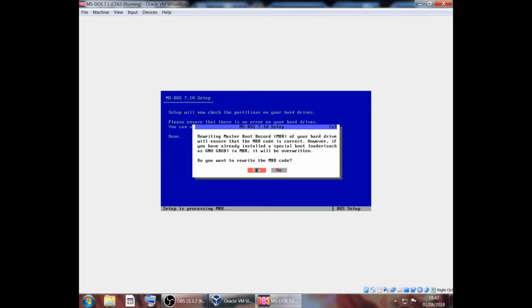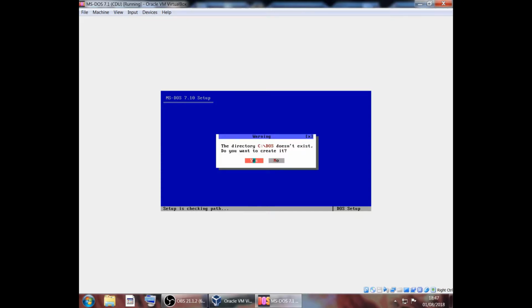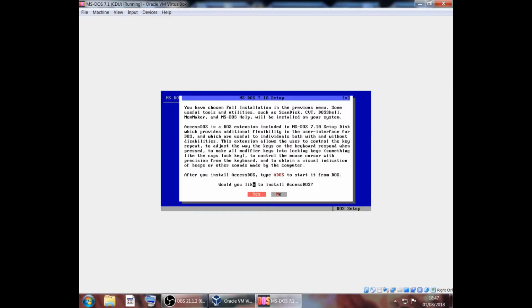Right, so you're going to press yes now. And just for compatibility of some programs, I'll rename that DOS, but you can keep it as it is if you want. So you're going to create it, and you want to do a full installation. It says 2 disks, that's only for the floppy drive, so it won't be for the CD. You're going to press next.